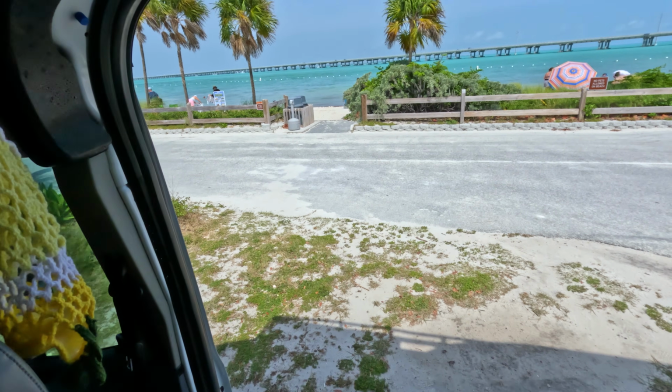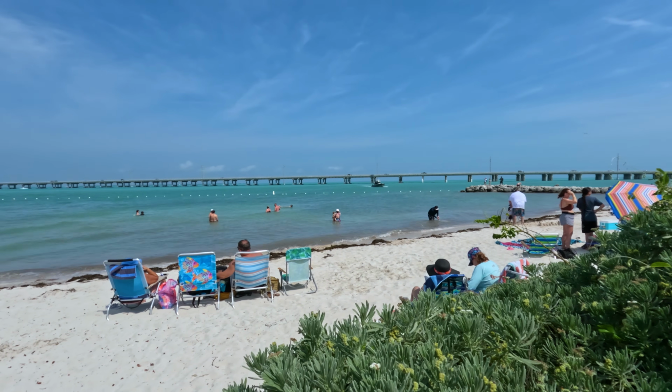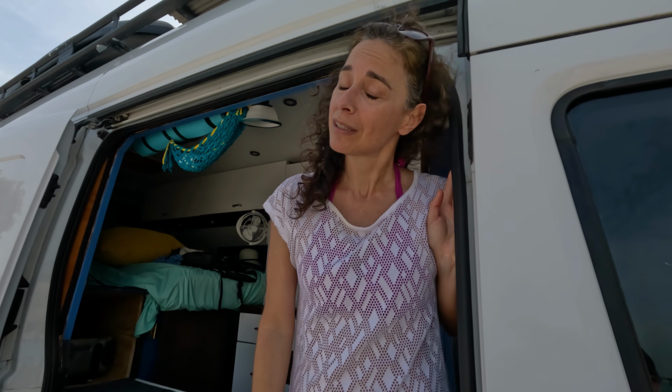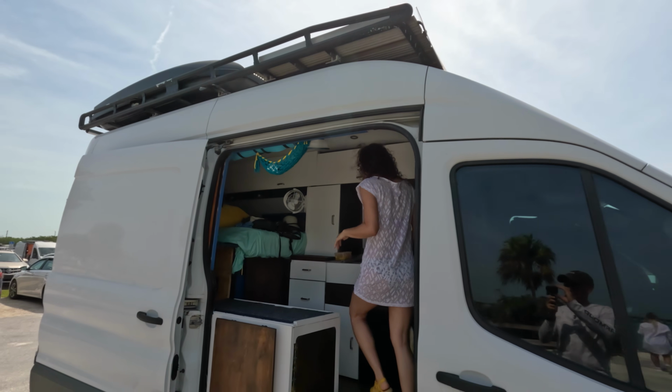Okay, you guys, this is absolutely ridiculous. I mean, you should see the parking space that we have. Hey, what do you say we grab a bite to eat and then go for a hike? Apparently, you can walk over a bridge that looks really, really old, but it should hold us, right? Gotta keep ourselves fed so we don't get hangry.